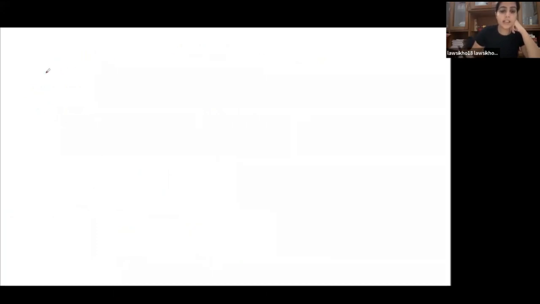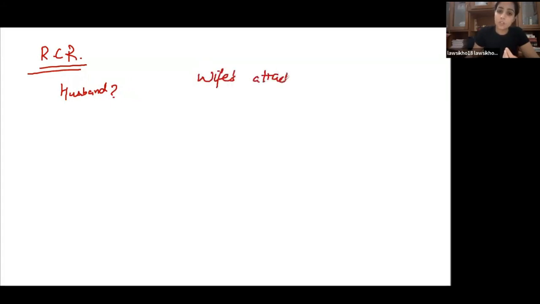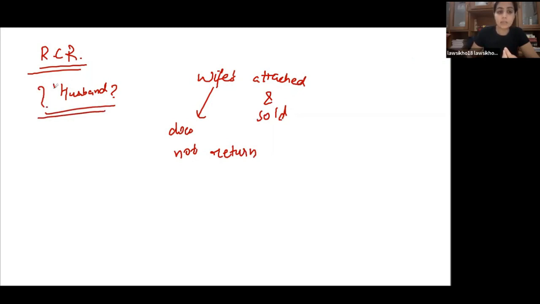Fine. But there's a saying in English that you can take the horse to the water, but you cannot make him drink water. And this is very much applicable to a decree of restitution of conjugal rights. Although the court may grant the decree, it cannot force the other spouse to go back and resume cohabitation with the petitioner, right? So what option does the husband have in this case? Let's say the wife's property has been attached and also sold, and still the wife does not return. So ultimately, what remedy does the husband still have?